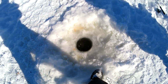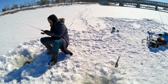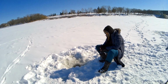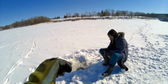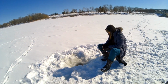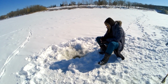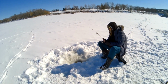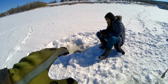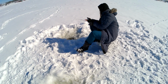Down he goes. So at this point we're getting quite a lot of hits, seeing my little rod move, and the wife's getting hits constantly, but it seems like it's fish grabbing our little baits but not getting the entire hook. And the funny thing is, she set the hook a couple of times and we had fish but they came off, so I'm thinking they're not getting the entire bait. That's the thing you need to explore and figure out, is how to get these fish when they change their behaviors like that.